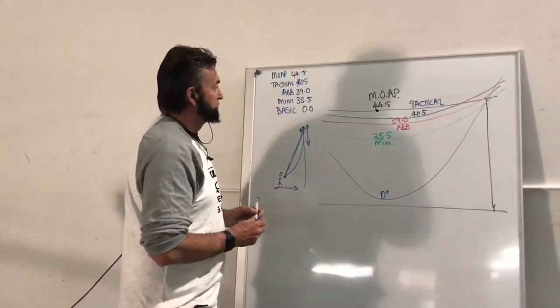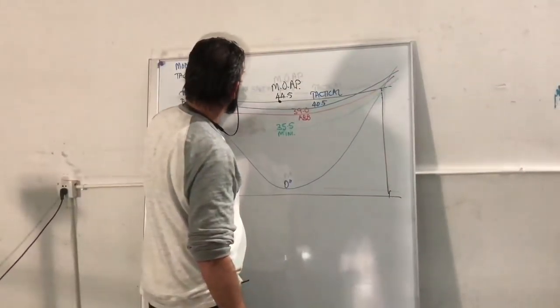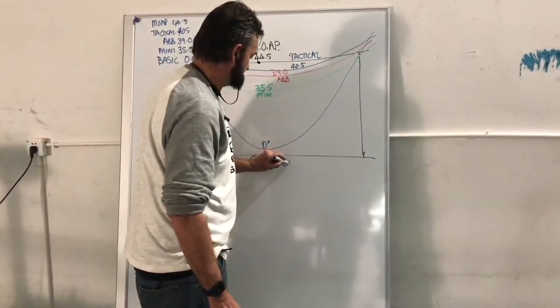Okay, so that should cover safety, yeah? Well, this is maximum safety. It's almost catastrophic. Certainly, no. It's potential.